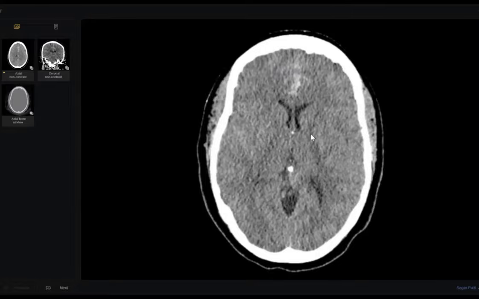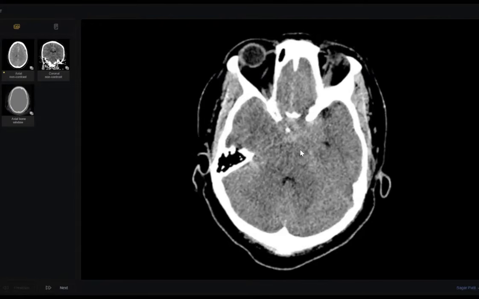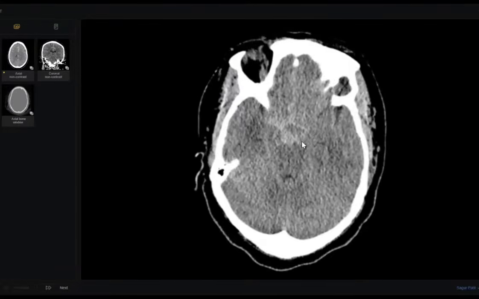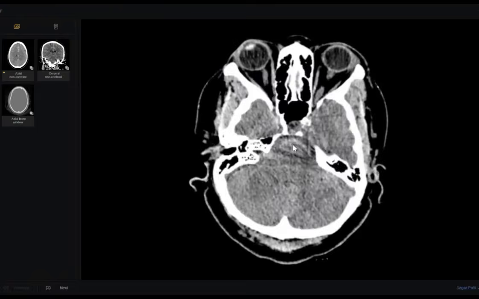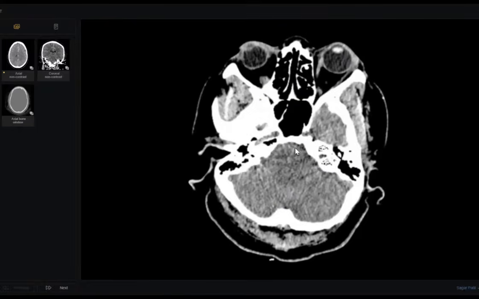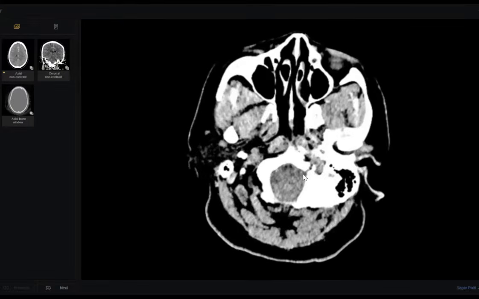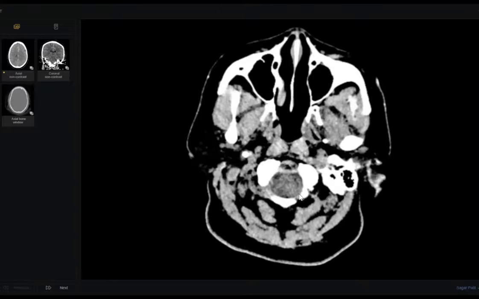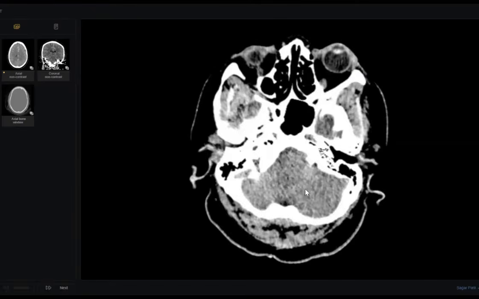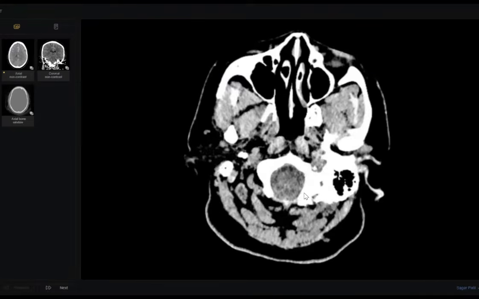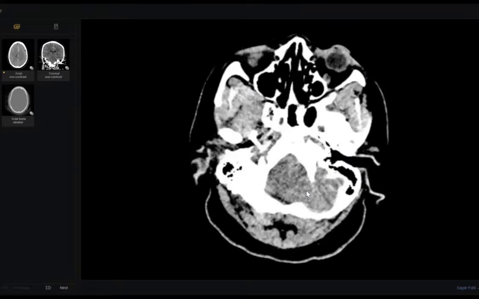There is also a mild effacement of the lateral ventricles as well as the basal cisterns. I can see that the hyperdensity is epicentered at the suprasellar cistern. Going down, there is also hemorrhagic density at the prepontine cisterns. Going down, I can see that there is crowding at the foramen magnum, which indicates increased intracranial pressure, and there is tonsillar herniation. This is a surgical emergency. I will immediately inform the referring physician.